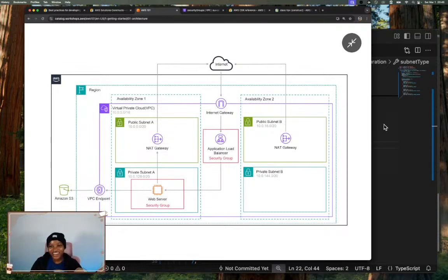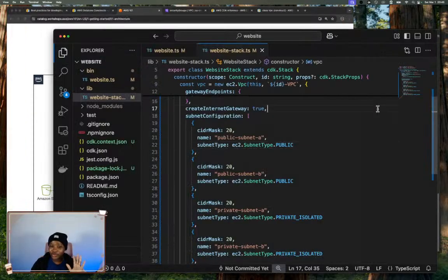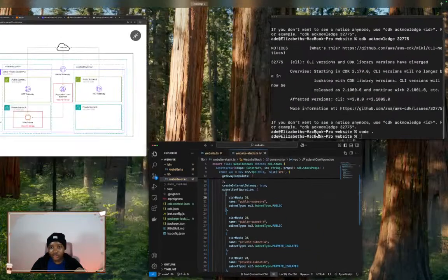Okay, so yes, we have our VPC. And actually, I want to do an exercise. We're going to deploy this right now, and we'll keep editing and deploying, and you'll see that it will only update what we've not deployed. It won't deploy multiple times. Make sure you've saved everything that you edited here.